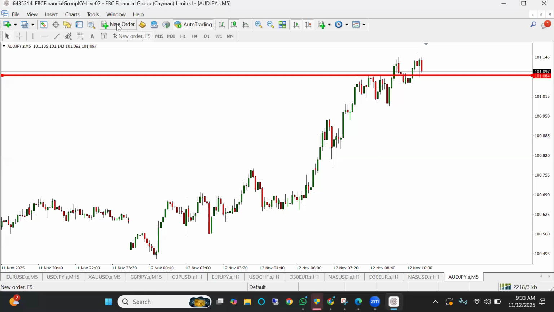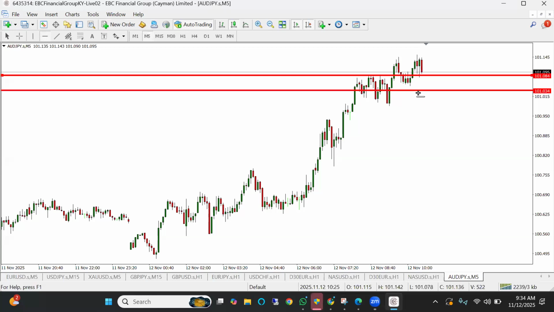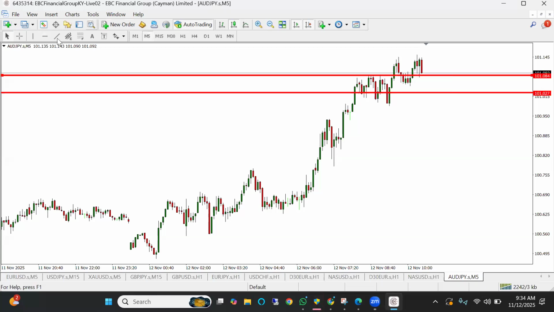Trading is all about understanding what to do in the market, and understanding the risk involved is very, very important. So if you're taking this trade, our stop loss is going to be around here. We're going to put in our stop loss here for AUD JPY this morning. Let me just quickly give you what you're risking. Wow, this is just about 5 pips away.